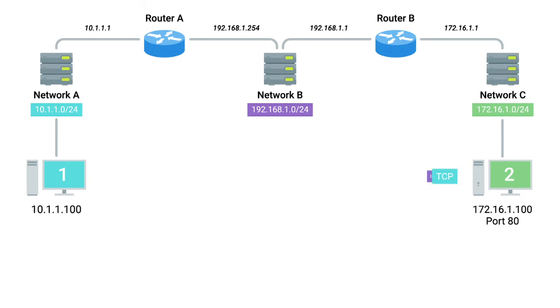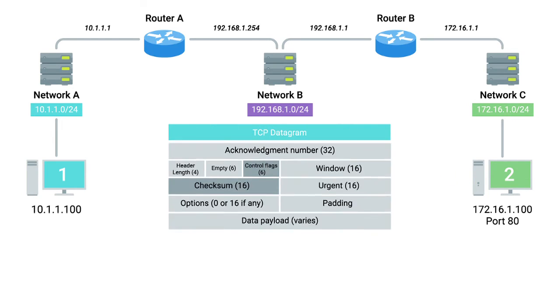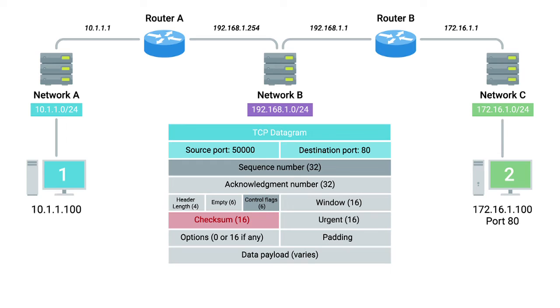Next, computer 2 strips away the IP datagram, leaving it with just the TCP segment. Again, the checksum for this layer is examined and everything checks out. Next, computer 2 examines the destination port, which is 80. The networking stack on computer 2 checks to ensure that there's an open socket on port 80, which there is. It's in the listen state and held open by running Apache web server. Computer 2 then sees that this packet has the SYN flag set. So it examines the sequence number and stores that, since it'll need to put the sequence number in the acknowledgement field once it crafts the response.